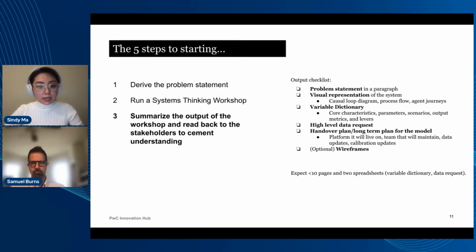So this list seems kind of long, and this is before we've really embarked on the project, right? This is like day 2 in. We've had a prep session and we've had a workshop, but usually this ends up being less than 10 pages, and it's something that's supposed to be read back in a single session to get feedback.